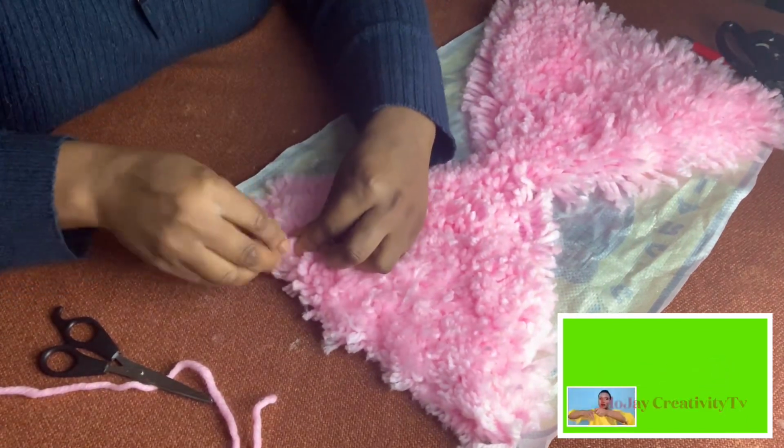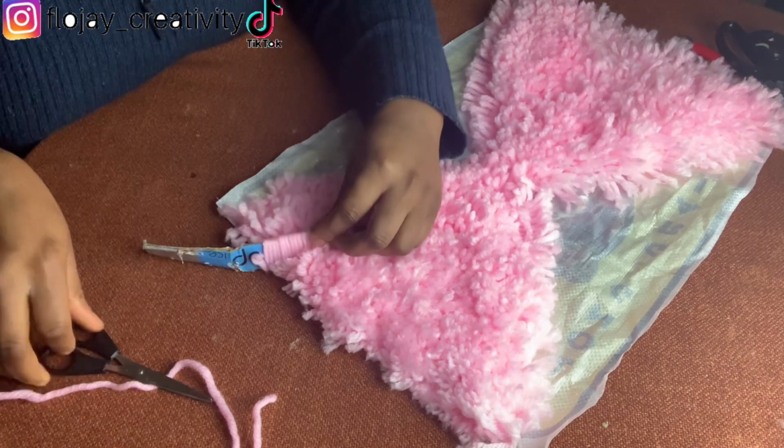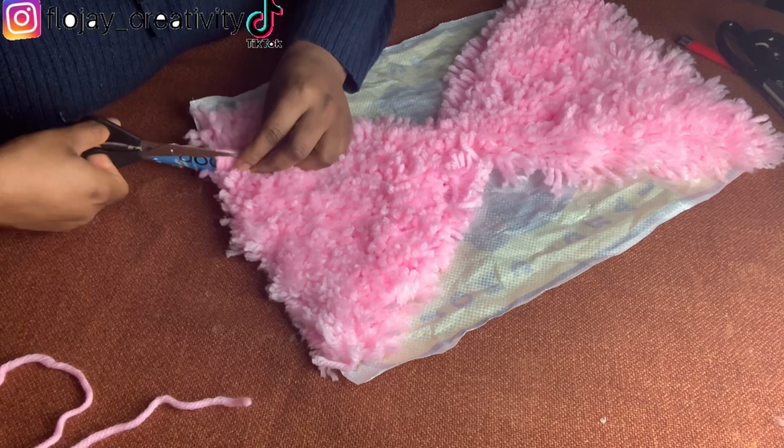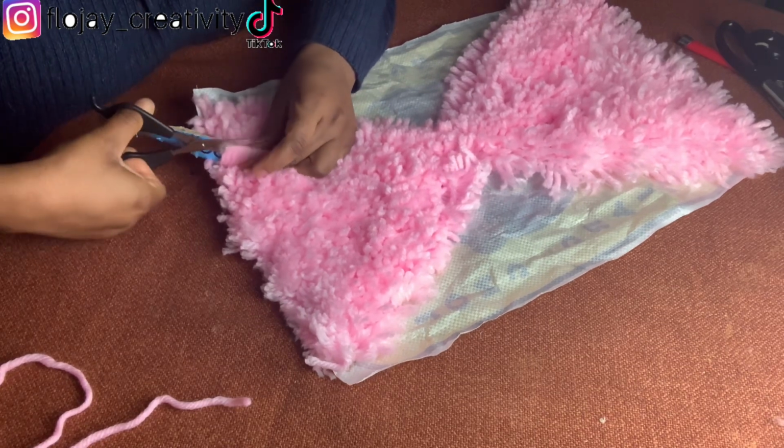So guys, see how beautiful it's looking already, and we're almost done. After this one, I'm going to take my other color, which is my cream color, and do the other side.